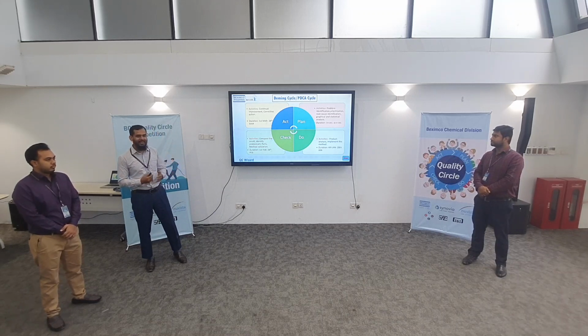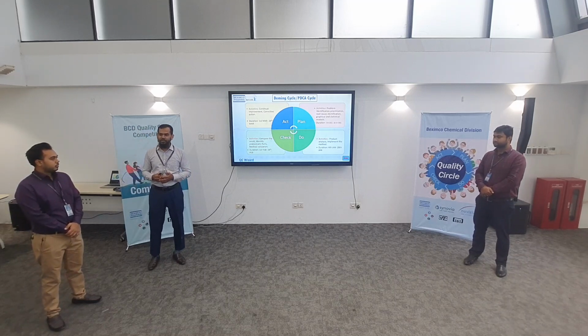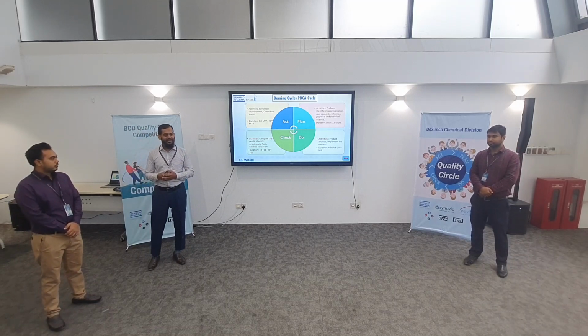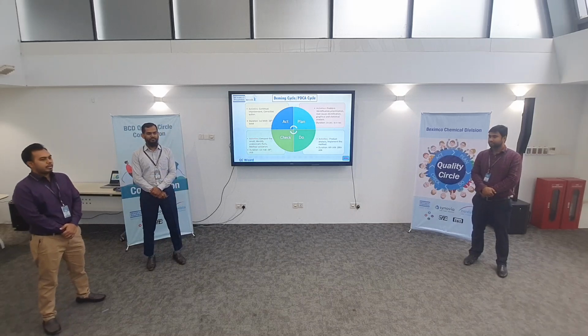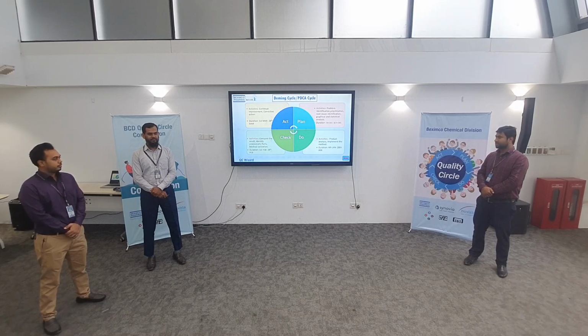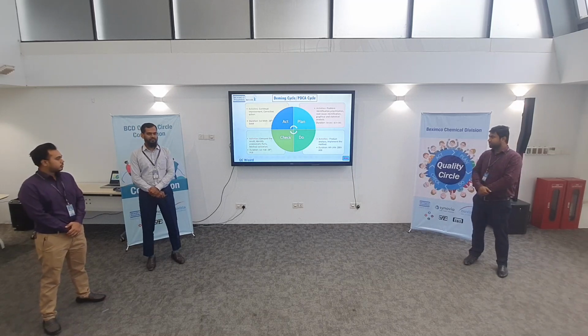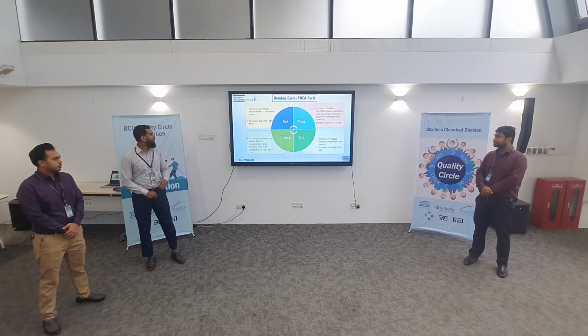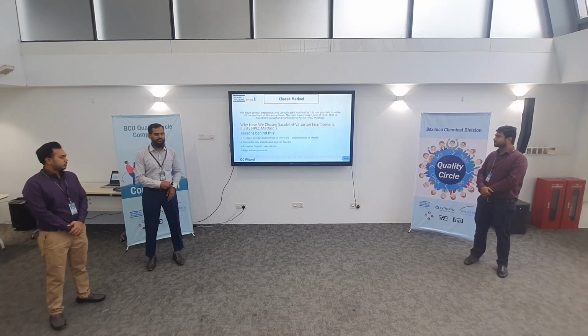P for plan, and our activities in the plan part are problem identification, prioritization, root cause identification, graphical analysis, statistical analysis. D for do, and our activities are product analysis and implementation of method. C for check, in the check part we have compared the result, identified the problematic parts and done method validation. And A for act, and our activities are continuous improvement and corrective action.